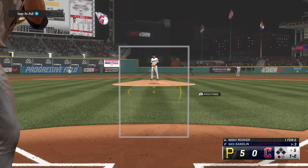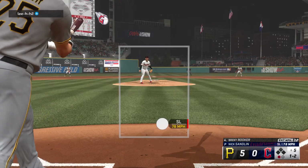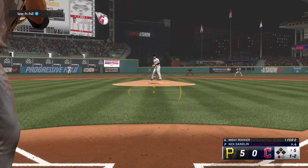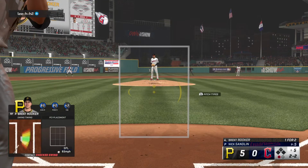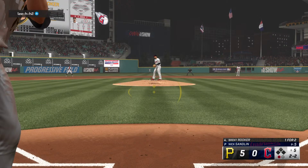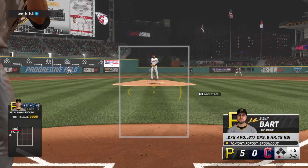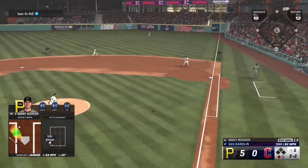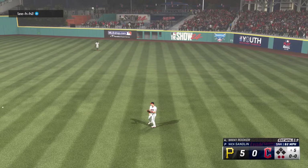Bases empty, one away, and we're at the top of the 5th. Foul ball, still a 1-2 count. Check, 2-2. Swing, and that's a ball. Not full, even count. Close there. And that's ball 3. Thomas brings it in, and there's two down.